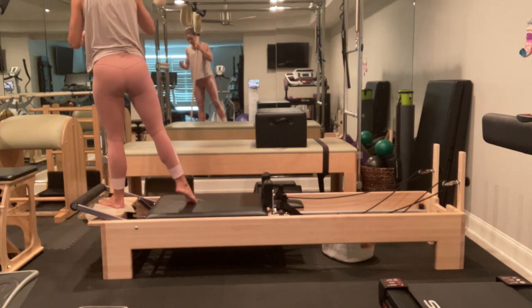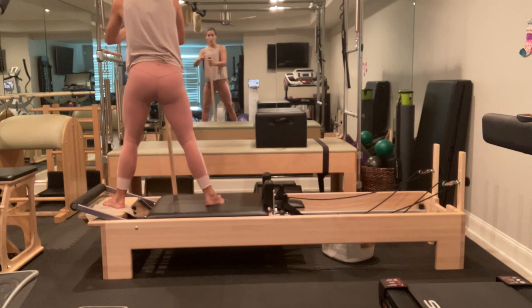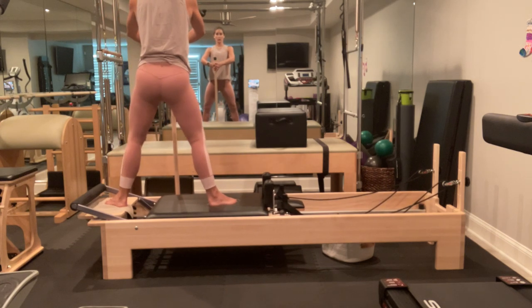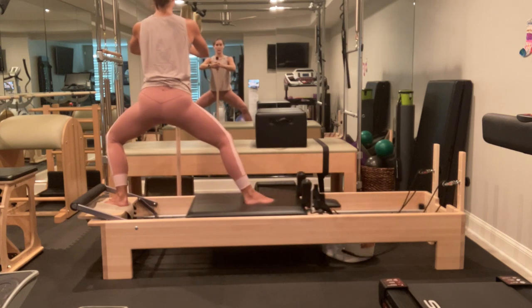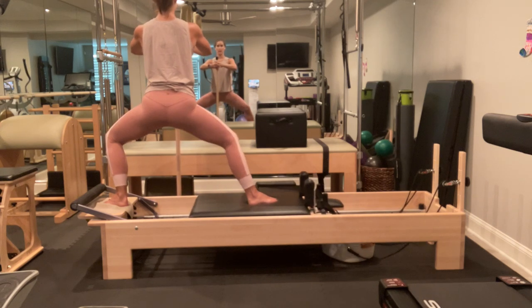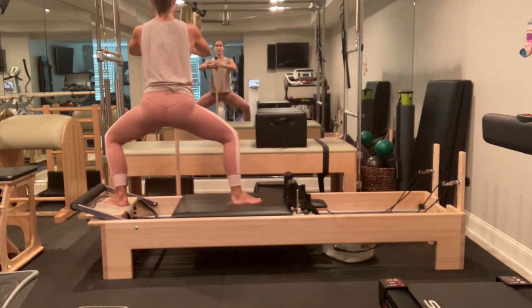We're going to turn our feet out to a wide Pilates V. Wide second. Walk your foot out to the middle. Gentle hold on the pull. Bend down into a wide second position. Just the carriage leg is going to work. We're going to straighten and bend and straighten, squatting the whole time, rotating the femur in the hip socket.